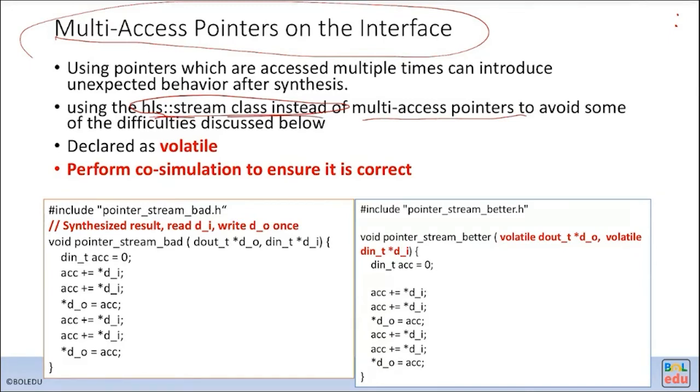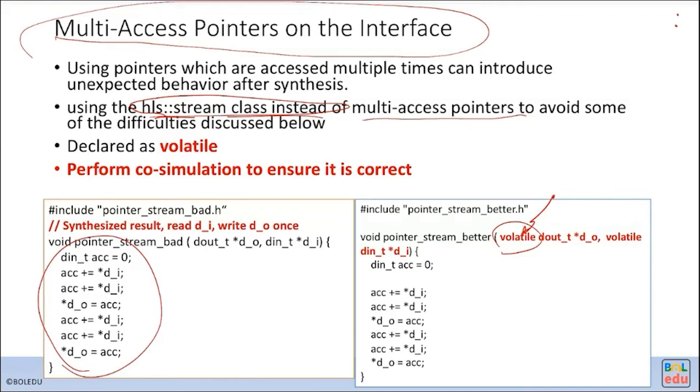If you don't use the stream interface, then you have to declare it volatile. Volatile means that the compiler doesn't do any optimization for this kind of access.